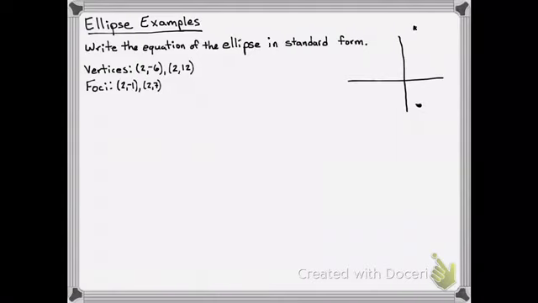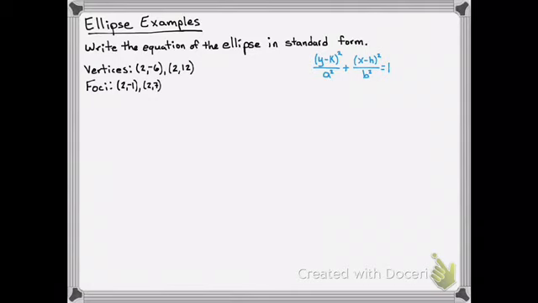If those are the vertices, that's got to be an ellipse that's up and down, that's vertical, in order for the formula to work out. So that kind of gives us the correct path. We could also look at the foci. The foci are at (2, -1), which would be there, and (2, 7), which would be there. So again, we can clearly see that the major axis is a vertical line, not a horizontal line. So I know what the standard form is going to be. I'm going to go up here and put that standard form on this board right now. And poof, with the wave of my magic wand, I erased my horrible ellipse drawing, and there is the equation.